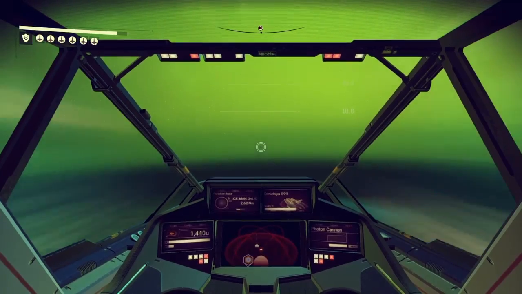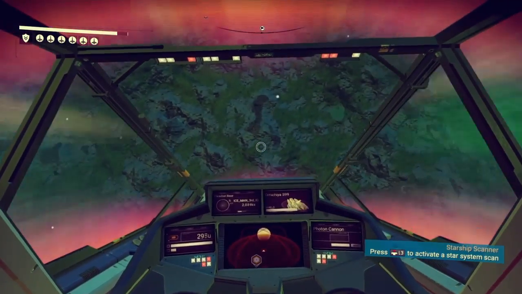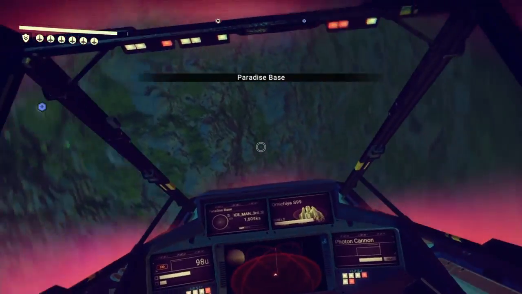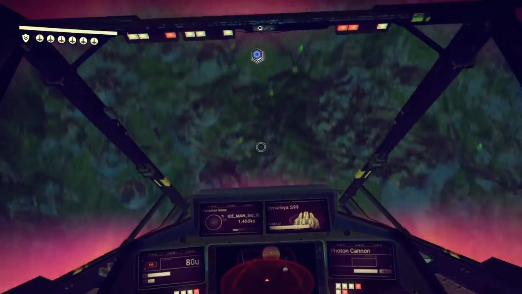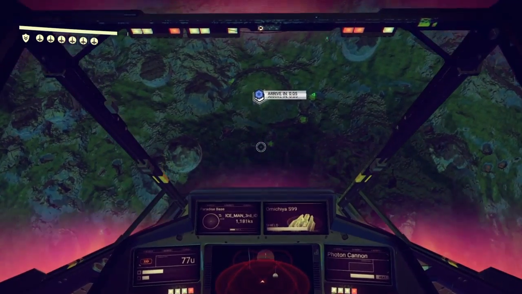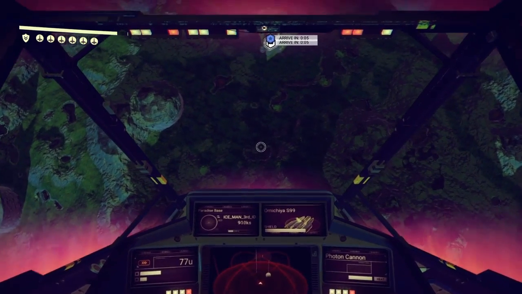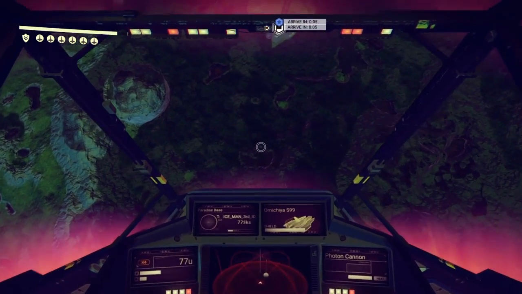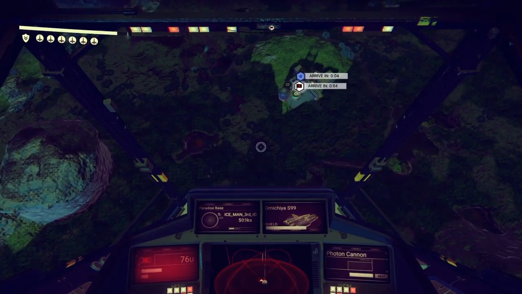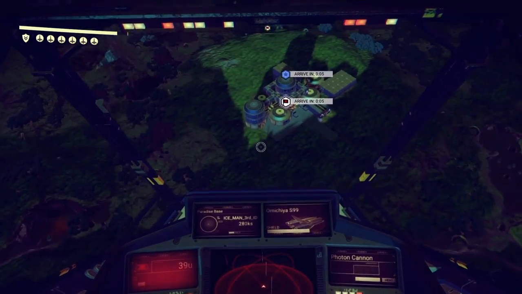One of the problems I've been having with this new update is that it wants to crash on me all the time for some reason. So hopefully it doesn't crash this time coming in, because I did it this way where I went from the freighter down here to the planet, and it crashed on me one time, but it didn't crash on me the opposite way. I think I'm almost to the build limit on this base right here, and I think that it's having trouble loading it in.